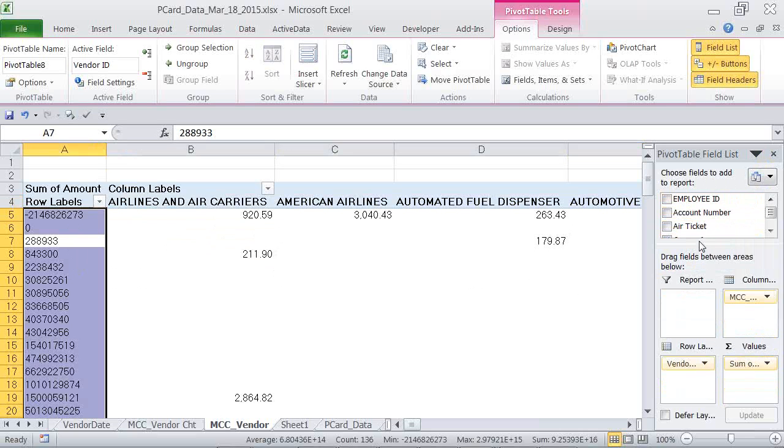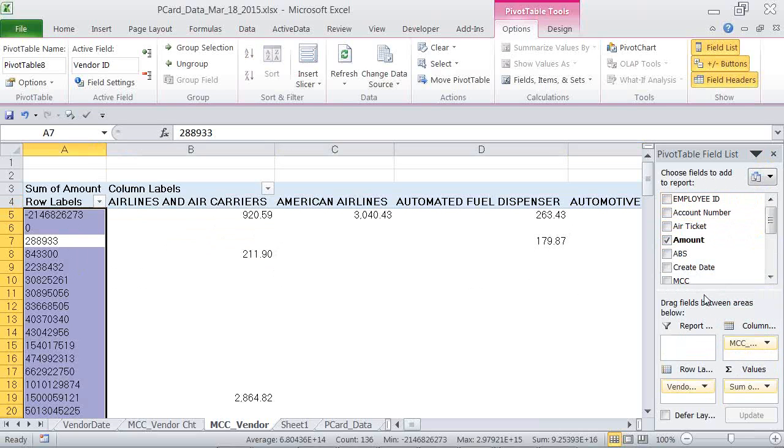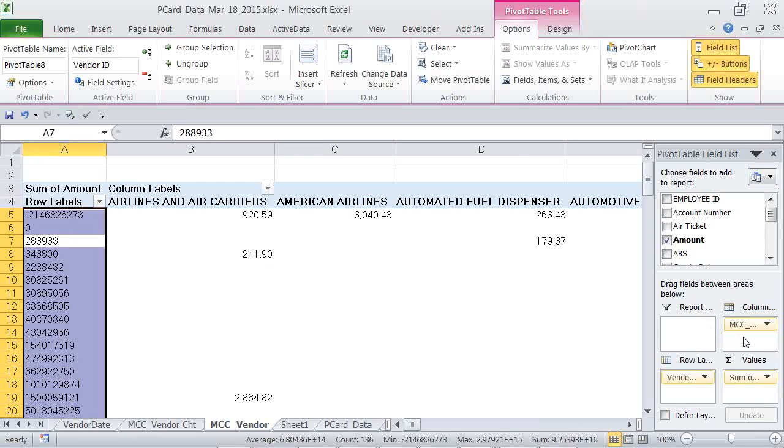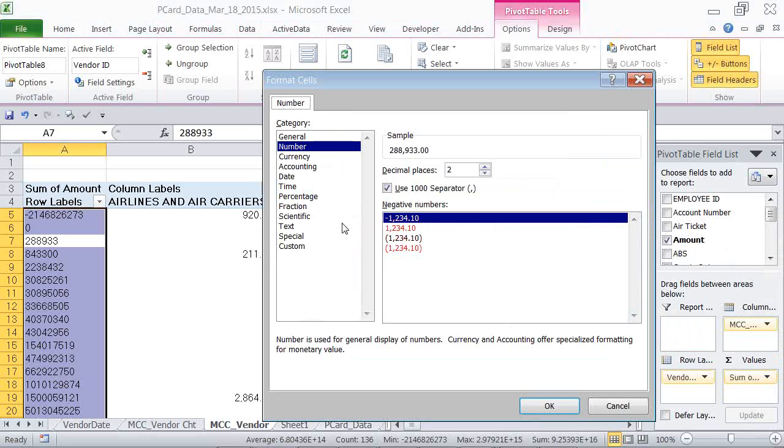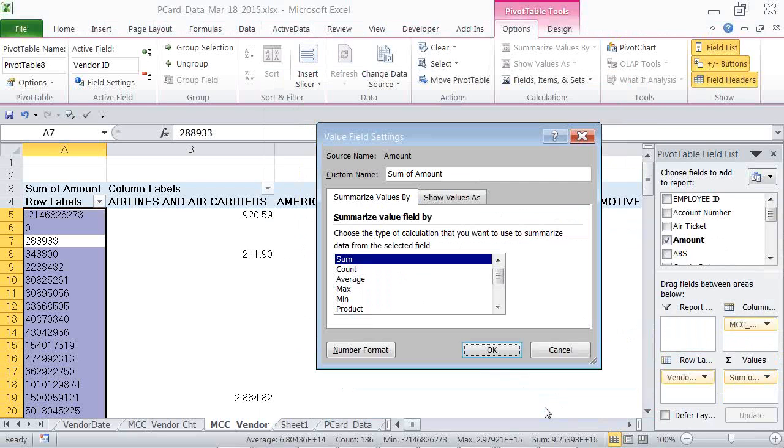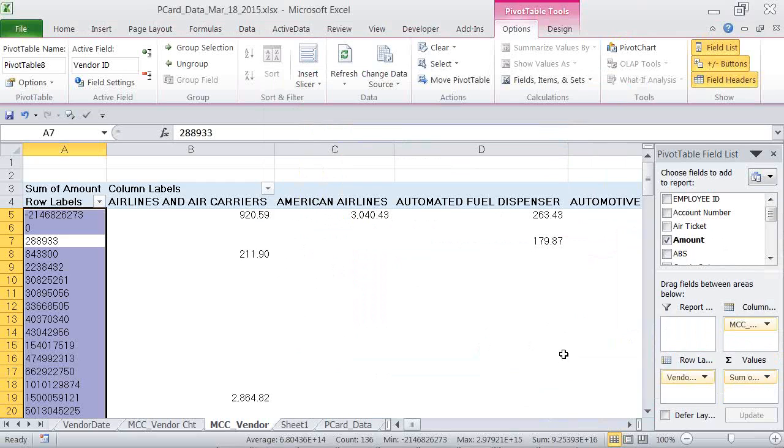Sometimes I can move this up a little bit to see what's down there a little more, or that down a bit. But aside from that, what we can do is go into something like the value field settings and change the format of that value to look a little bit better, like I've done here. You could put commas and quotation marks, let's say. And that's sometimes a good thing, just to be able to read the numbers a little bit better.